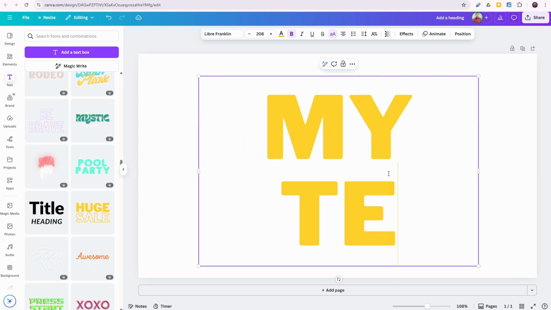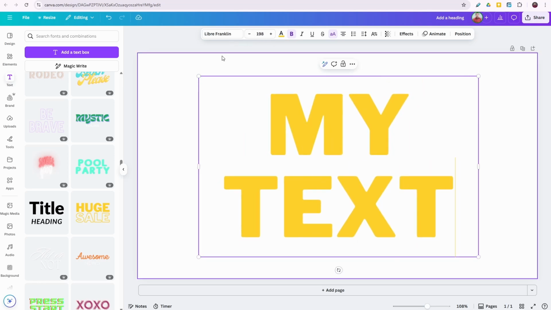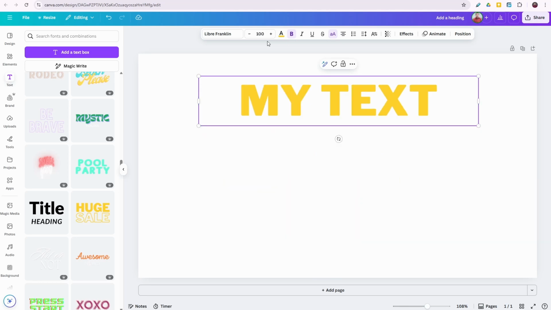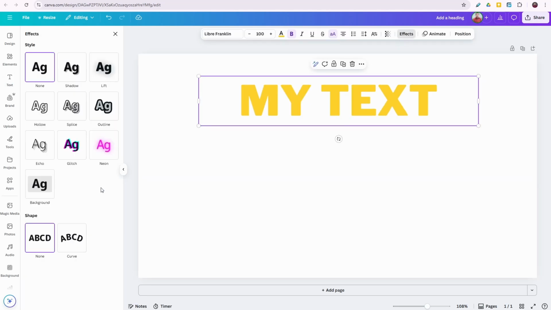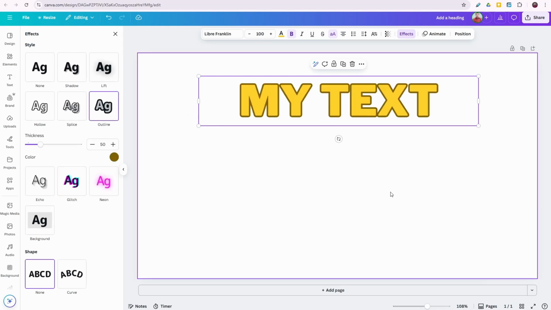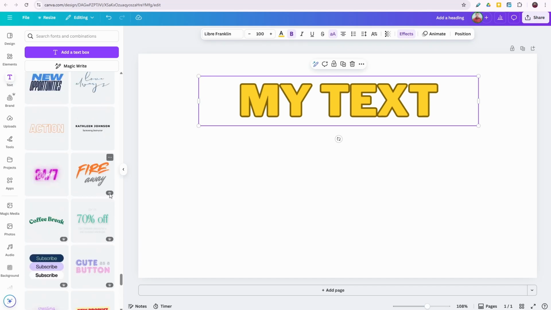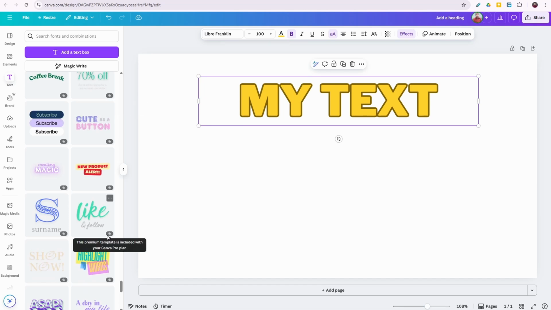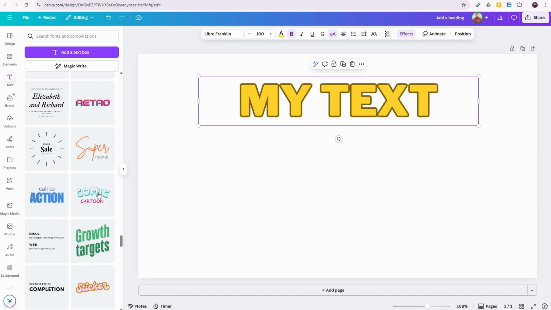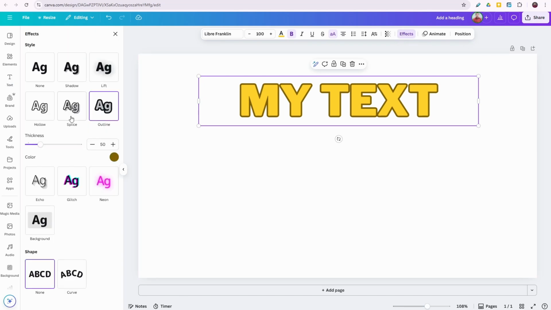This is my text, and I can increase or decrease the size as well. Let's say if I make it 100, and then play with this one as well, add further effects to this one, so that can also be done. So all these presets are also available. There are some which have this crown. These are the paid ones, only available to those who have a Canva subscription, but all the other ones are available to everybody. And these effects, these are all free effects. Anybody without a subscription, just make an account on Canva and start using all of these effects.